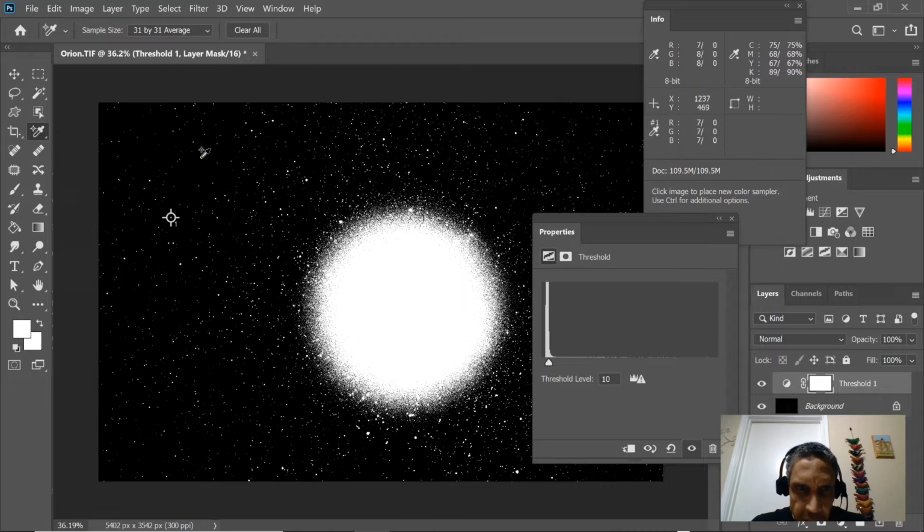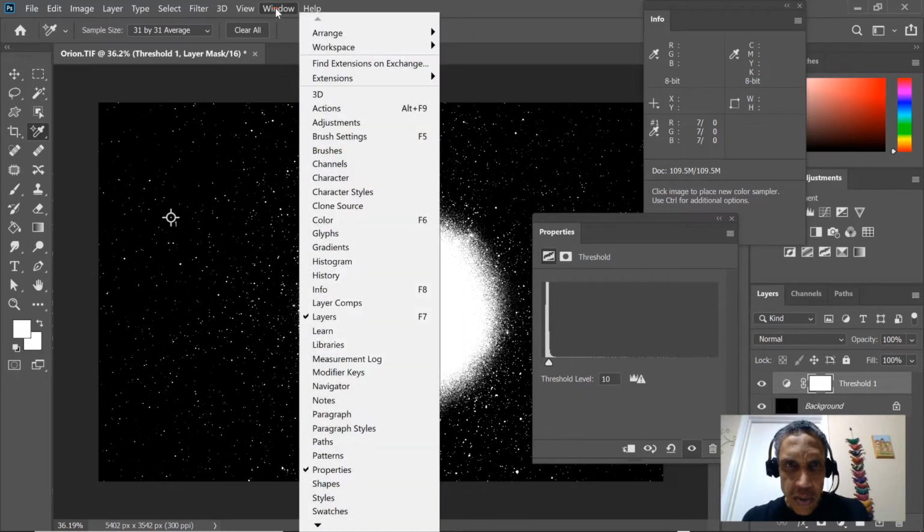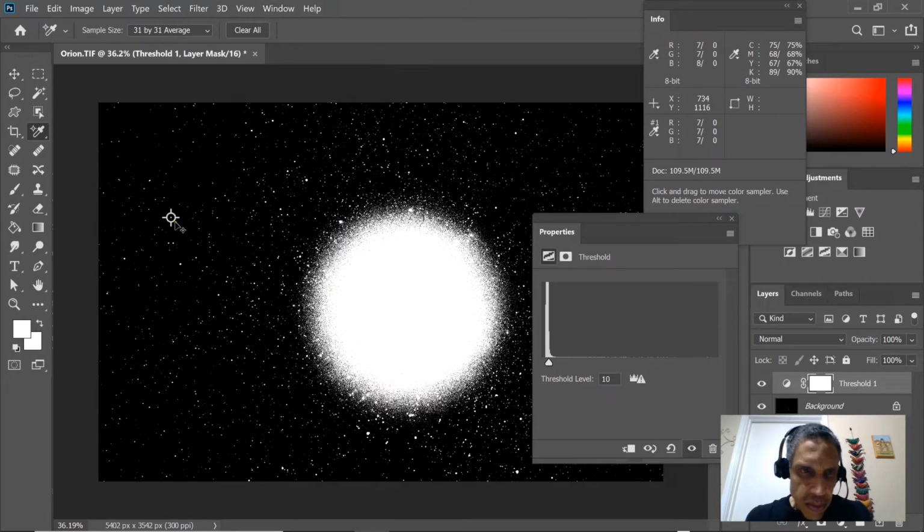As you see, as I move my cursor around with this eyedropper tool, look up here at the RGB in the Info panel. If your Info panel is not showing, you just need to go into Window and click Info, and it'll come up. So I set that point here, and you see it's 0, 0, 0.